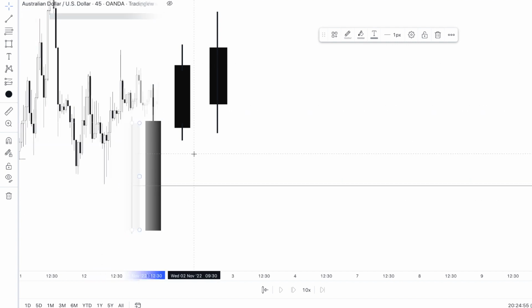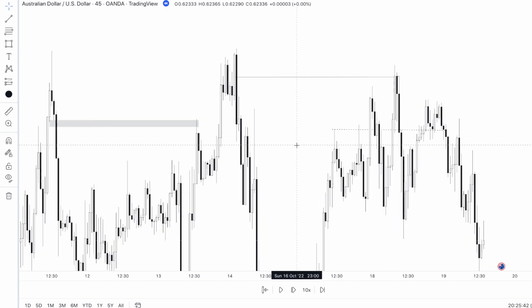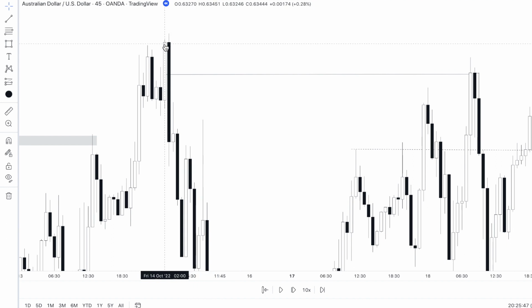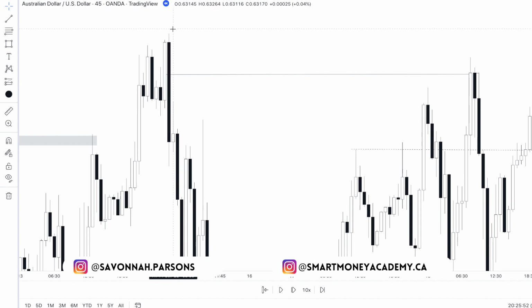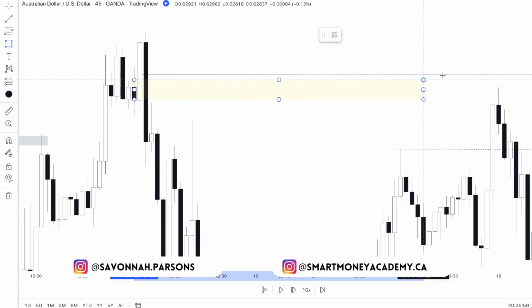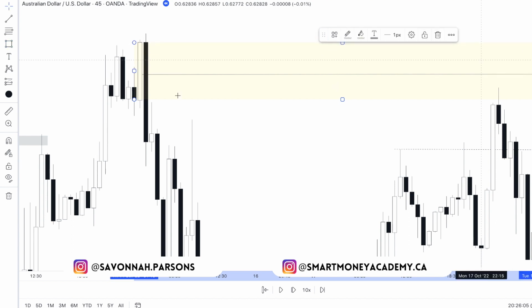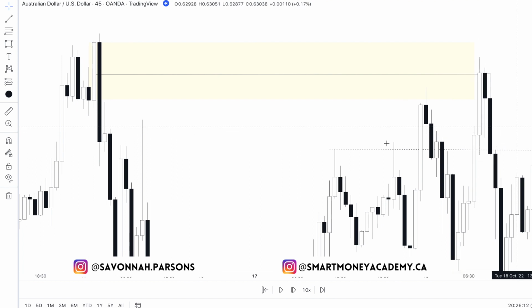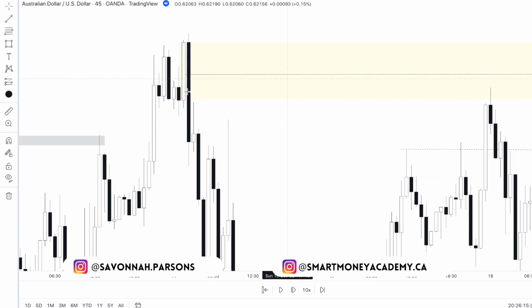So let's get on the charts. In this example, you can clearly see that we have a smaller candle and a bigger candle, 50%, minimal wick. Right here we have equal open and close, and we don't have anything in the zone of the order block. Price does come back in here, which is fine, because it's later on when price is actually trying to come up, and it's going to be a schematic, so I'll show you the schematic. But we have nothing. This does not come back here.